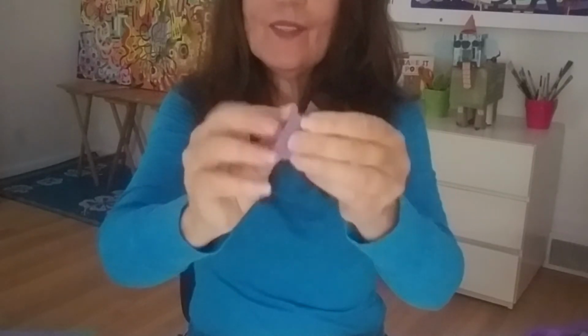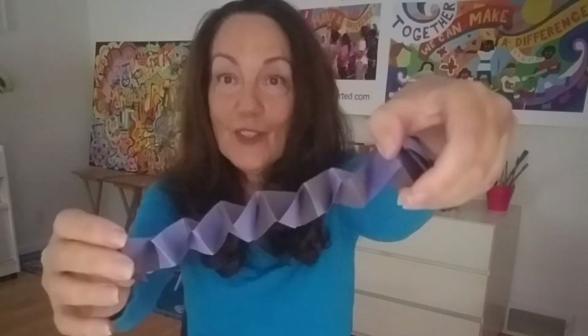Are you ready, boys and girls? When you get to the end and it's all folded, you can pull it out and you get a really nice accordion fold that's actually two colors. Isn't that nice? That one's a little harder, so I want you to practice that one, okay?